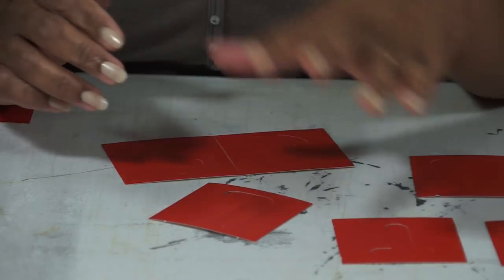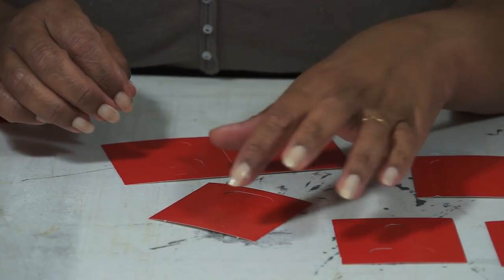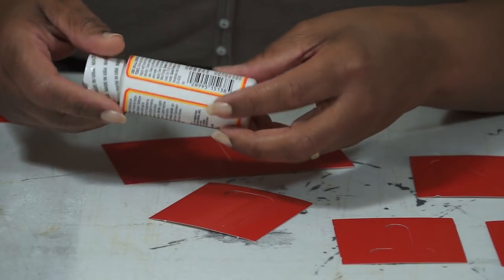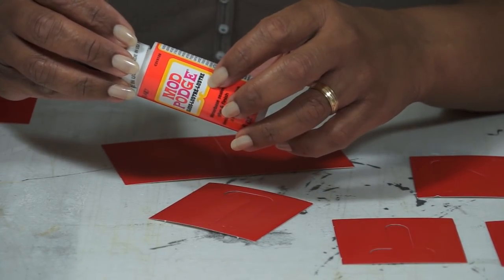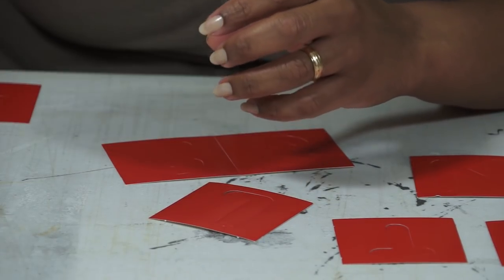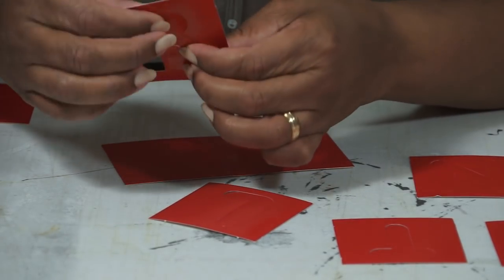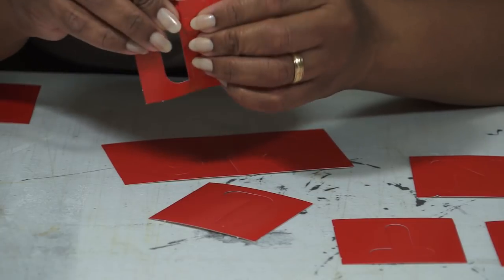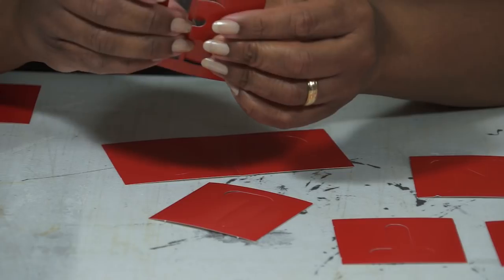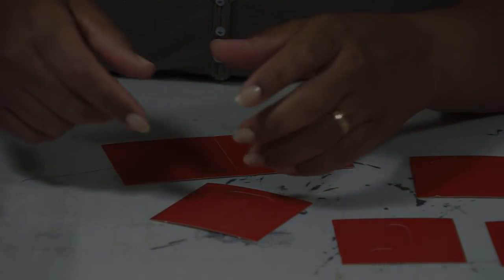Okay, I think I may have mentioned that these are peel and stick letters. They are not peel and stick letters. They're just stencil letters. So you will need to use some of the Mod Podge on the back of these letters in order to apply them to the block that we're going to create. And also another thing that I discovered is that some of the letters are not solid letters and they just kind of pop out into 2 pieces. So instead of dealing with these, I'm going to be using letters that are solid. So you can choose whatever letters you'd like to use.